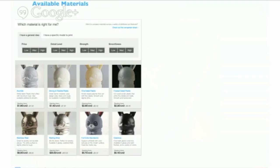We call it full color sandstone. It is kind of like a plaster, which is bound with a super glue-like binder. And a very interesting material is ceramics. It is actually like clay, which is built in three dimensions, fired and glazed.